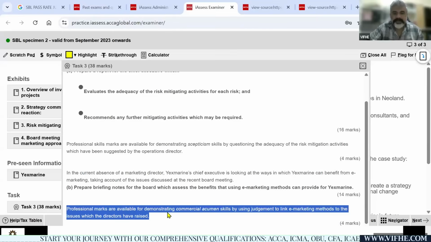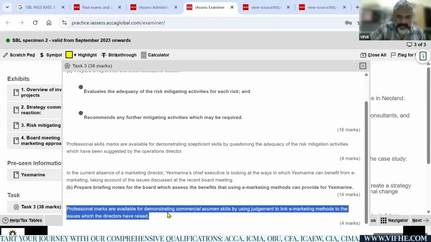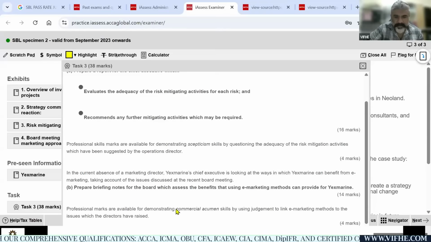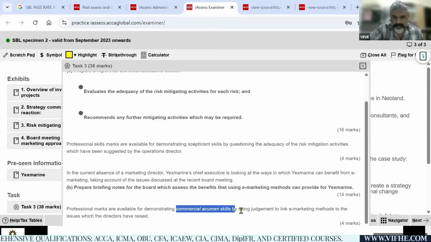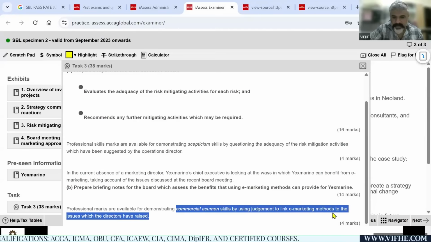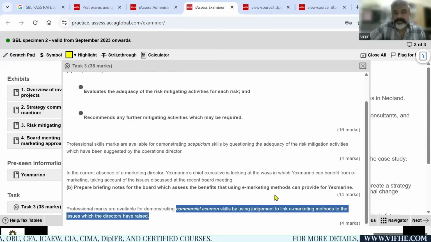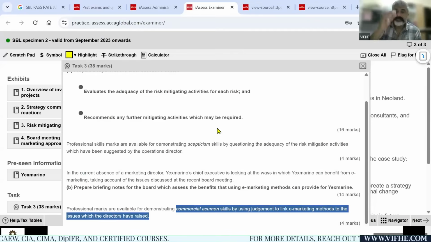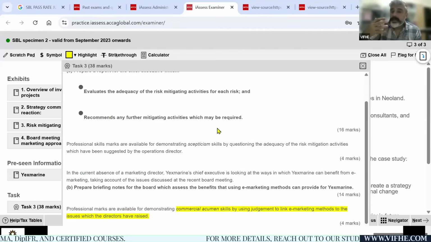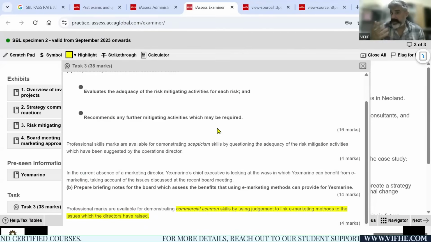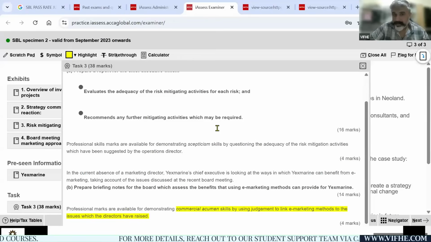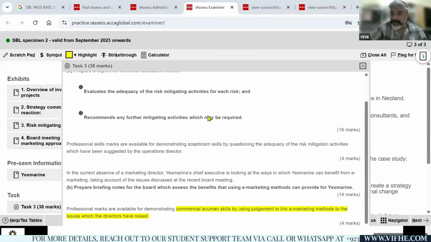So in this case, what are the professional skills? It says professional marks available for demonstrating commercial acumen by using judgment to link e-marketing to the issues. Okay. Because you are talking about marketing, you are talking about benefits of e-marketing, right? That in itself is commercial acumen.